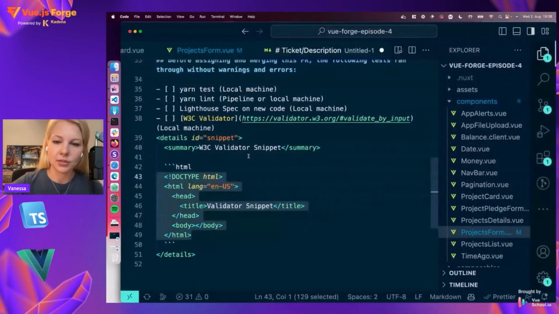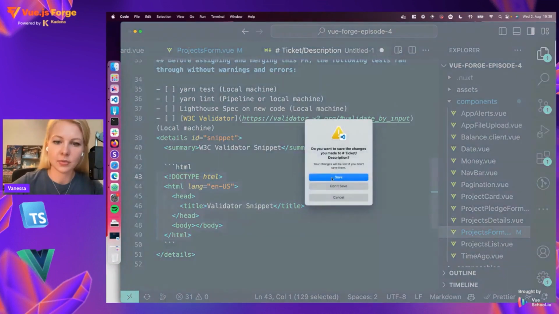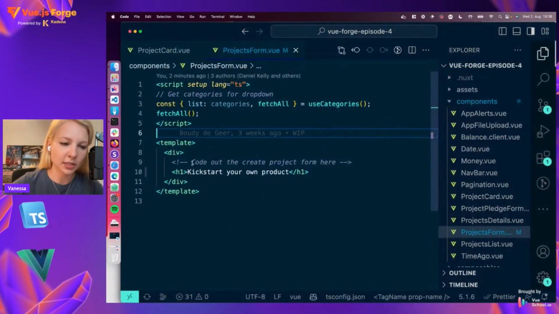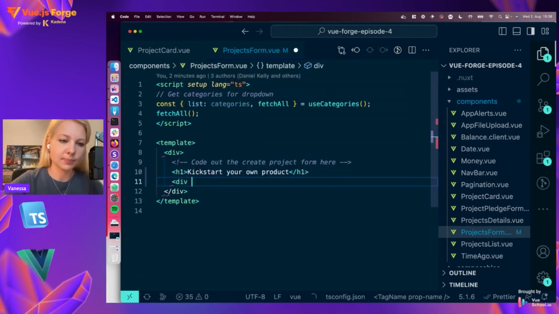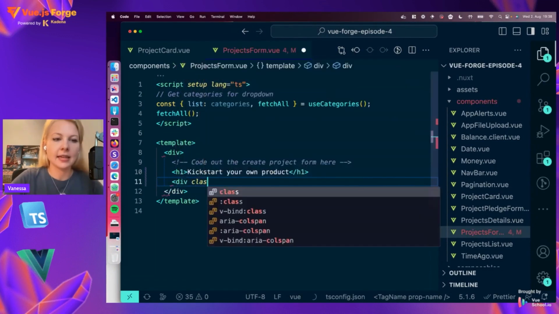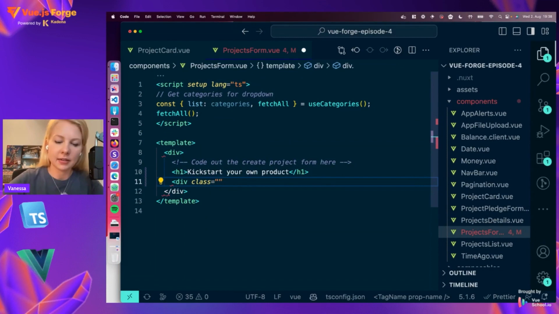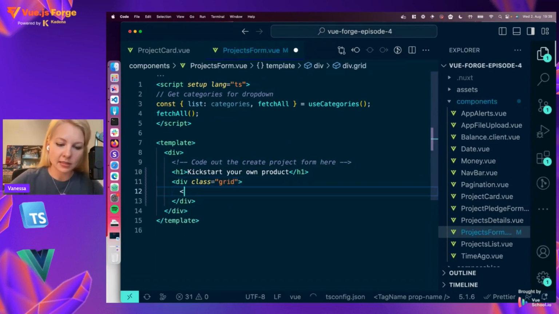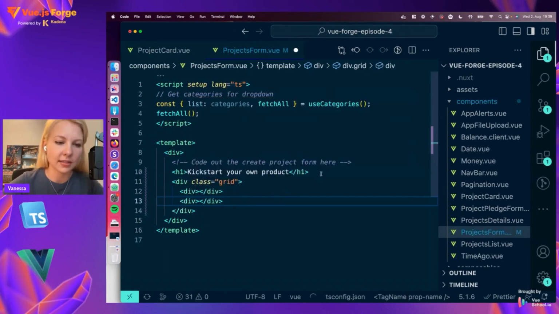So what I will do is let's remove this again, go to my project's form, and create my div container below the headline, and it will be a grid. I'm not sure what's coming afterwards, but it will be a grid, and I need 2 containers for that.